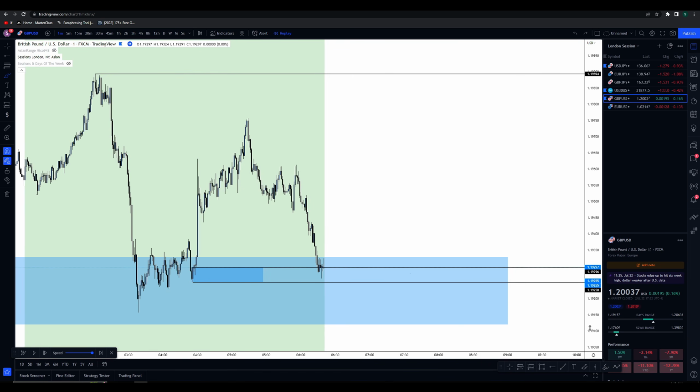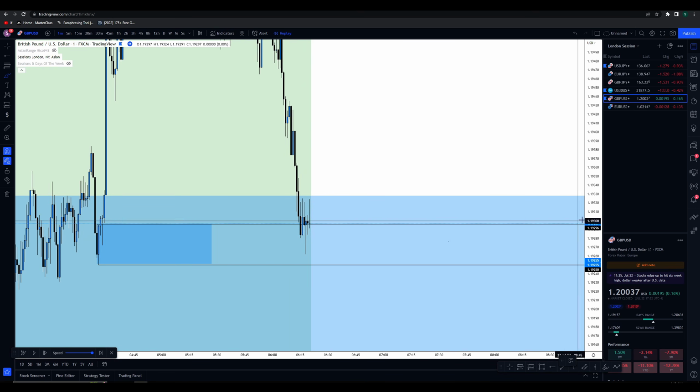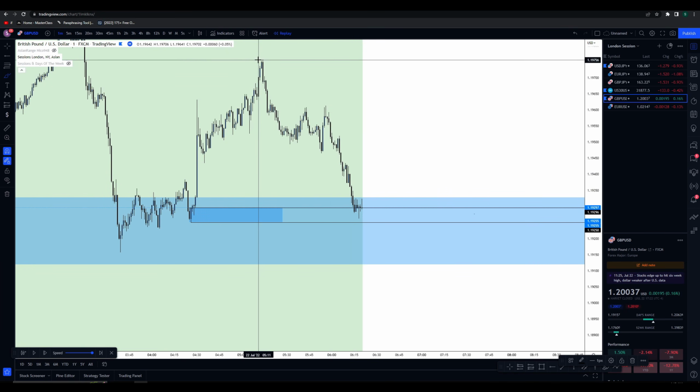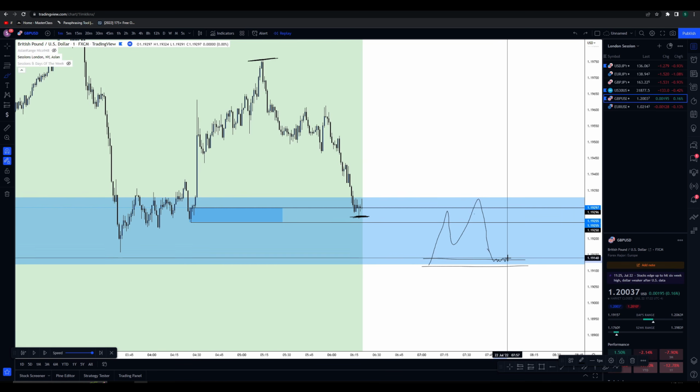You really need to see the wicks, because these wicks signify that sellers are no longer in control. From this point all the way to this point, sellers were in control. Because like I said, even if you have a POI, let's say my POI is right over here, sellers need to be in control at one point to bring price to your POI, right? Now, after they come into your POI, you have to see the wicks, the consolidation, the change in structure. Because once you start seeing this, it's the first confluence that buyers are actually willing to buy at the level you are looking to buy.